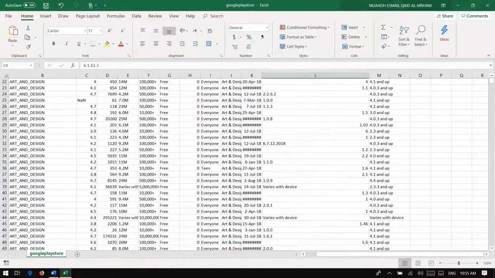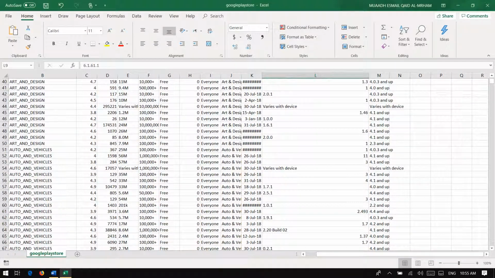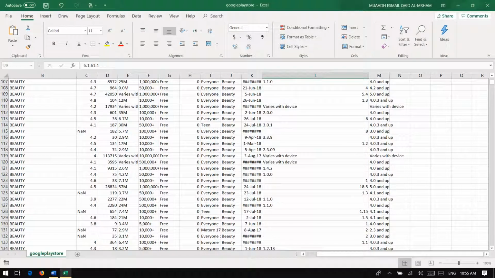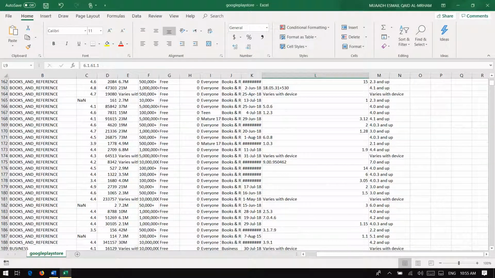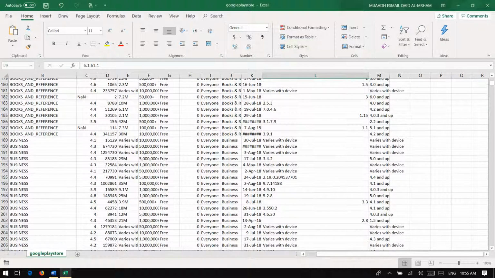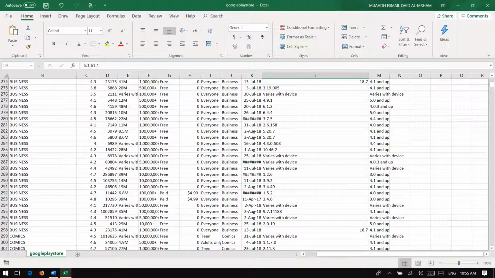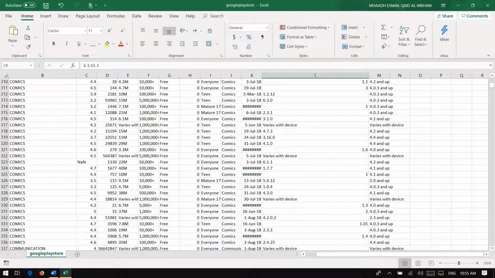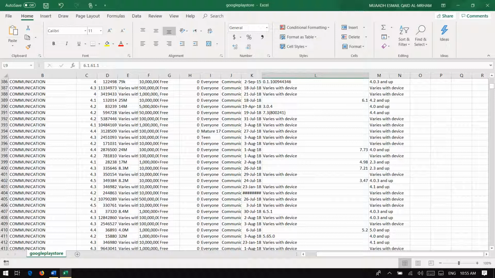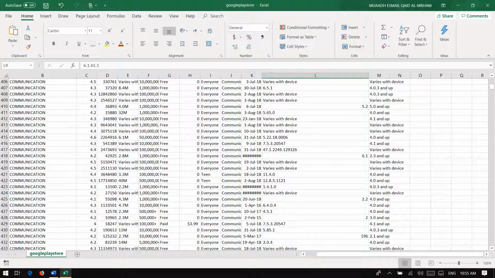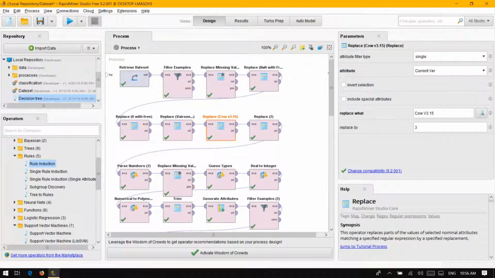Some of them mention version, some of them don't mention version. So I had a lot of work to do to pre-process this. After I had done all of this, alhamdulillah, then I needed to go for the question.